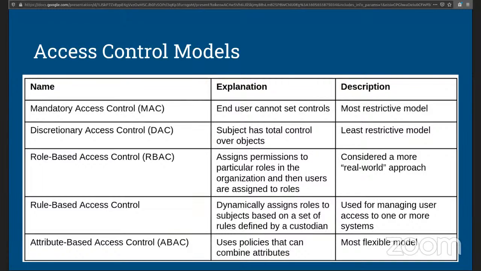Security Plus will test you on these access controls. Being able to explain them to anyone in layman's terms will help you on the test, because they'll set you up and say which access control will work best to secure the data. And you'll need to understand these. And like I said, if you can explain these in layman's terms, you're good. You'll be able to answer the question without fail.